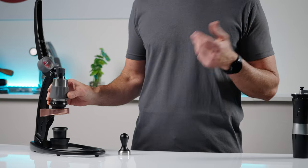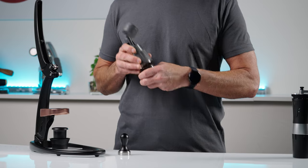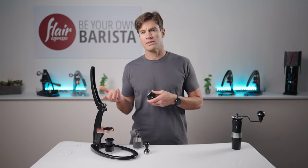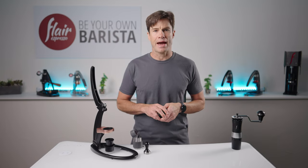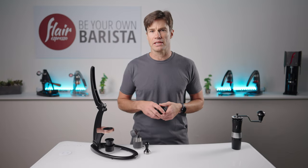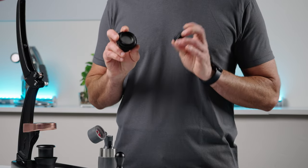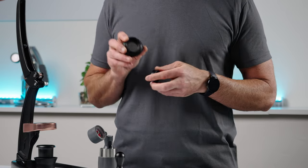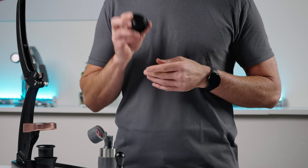Like all Flairs, maintenance is next to none, thanks to the patented removable brew head that provides you unfettered access to the complete brew path. Just a quick rinse under the sink after every use, leave it out to dry, and you can skip all the pesky backflushes, descales, and special cleaning powders that other machines require. It's also a good idea after every use to remove the spout if it was installed and rinse out the compartment below to keep coffee residue from building up there.